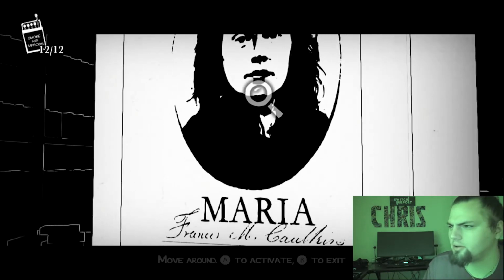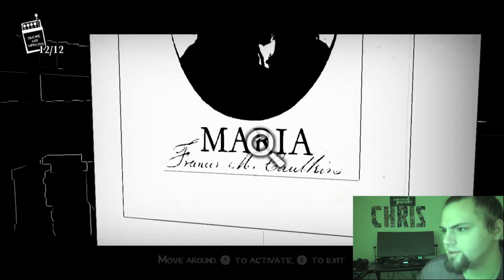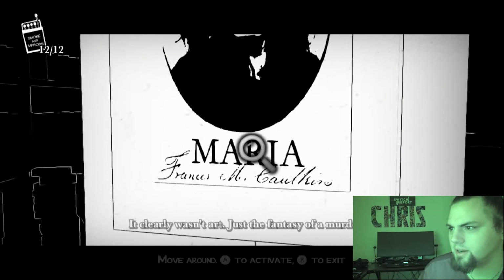Oh, it supports gyro control. I didn't even notice that. So you can actually use the motion controls on the controller itself in order to look around. You don't have to use the analog. That's interesting. I like that.